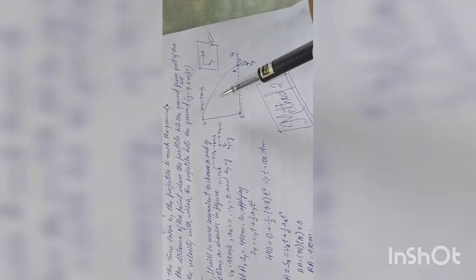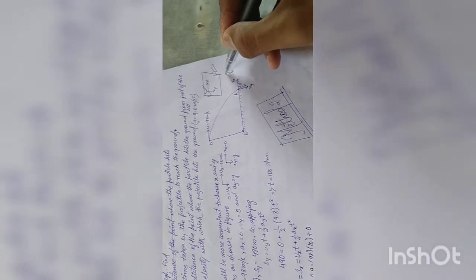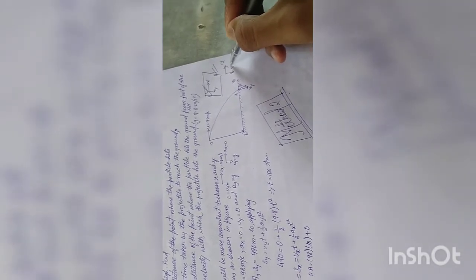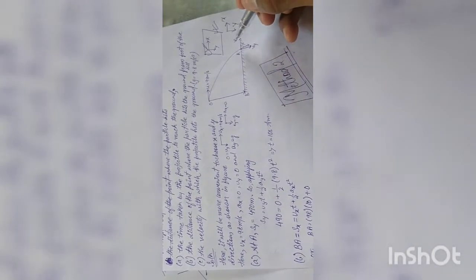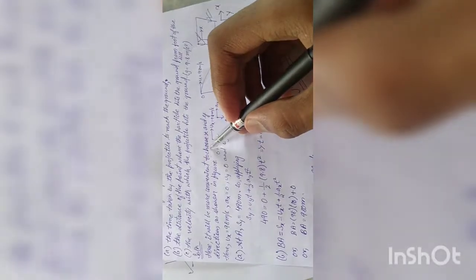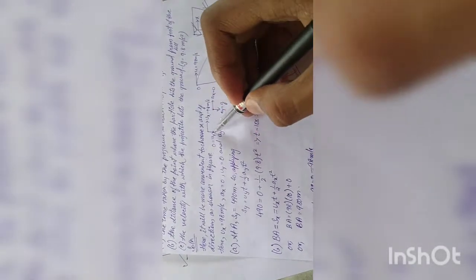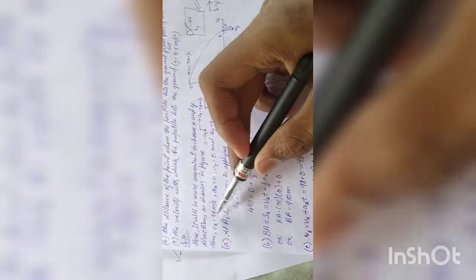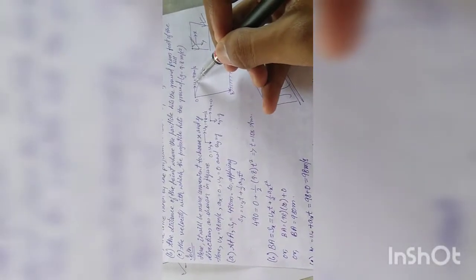Now this will be the diagram. First we need to make the two axes which we followed. So the downward one is y and this is x. This will help you a lot when you solve the questions. Here it will be more convenient to choose the x and y directions as shown in the figure. Here ux is 98 meter per second, in the x direction, right?